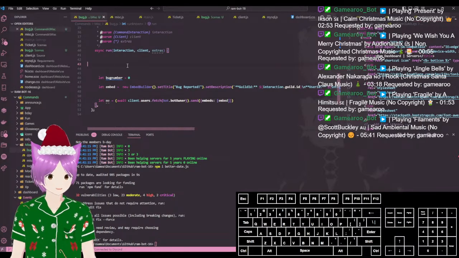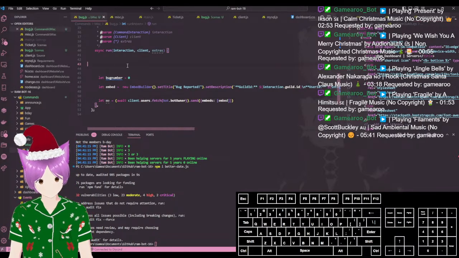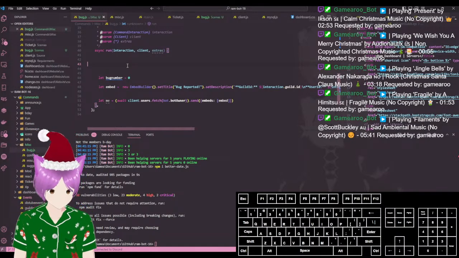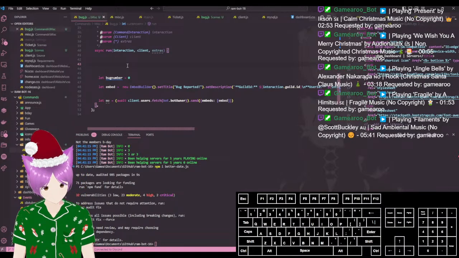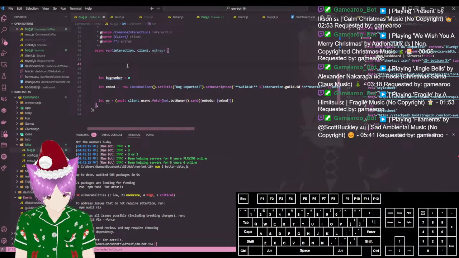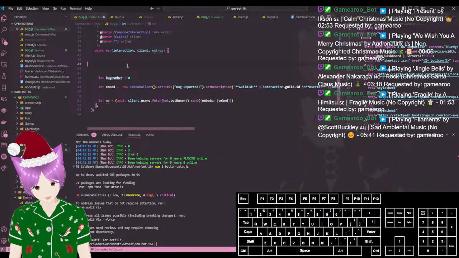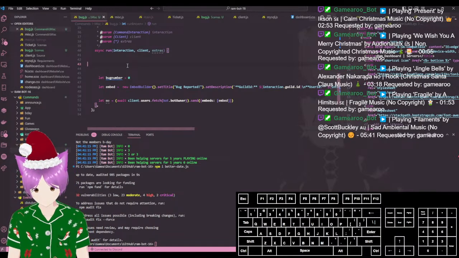Okay, now we have to create the bug in the database. Trying to think, because the bug numbers have to increment. Does Mongoose have a way to increment?